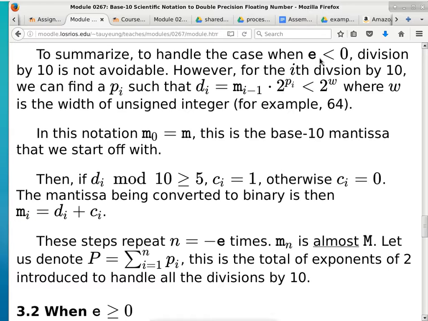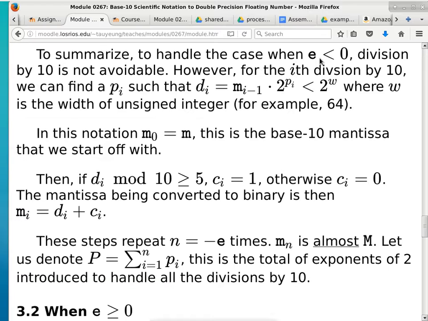After the division, you end up with a quotient. There's a particular notation I use in here. This is DI, so DI is this portion.